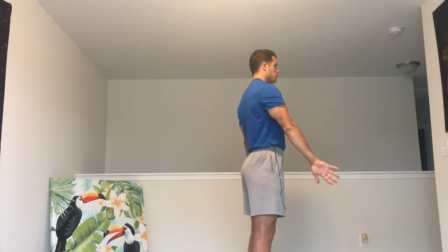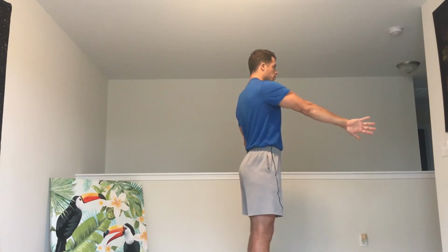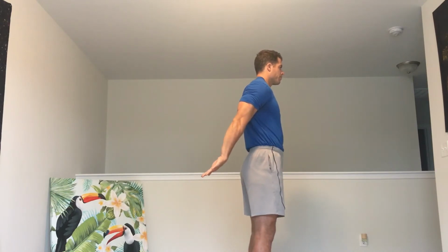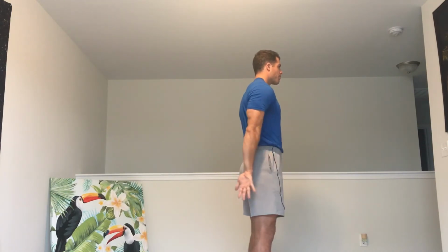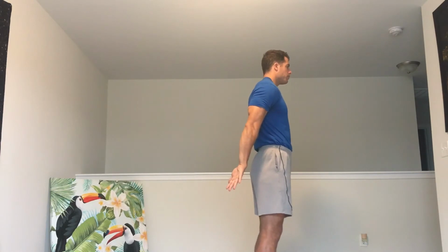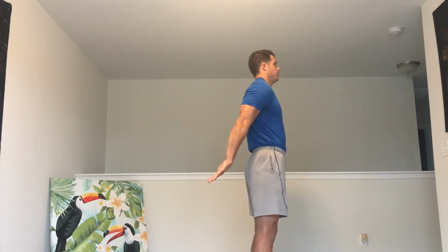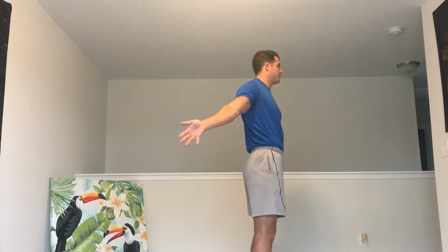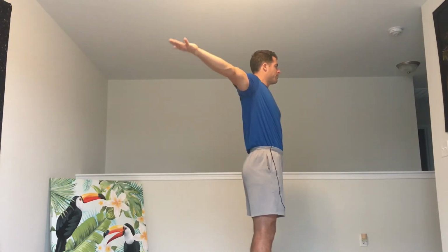From there, you can reset and start. As we retrace the other direction, you'll be starting in internal rotation and drawing back from there. As you hit that roadblock, you'll wind out maximally from there, trying not to rotate the trunk, and you're going to reach up and overhead.